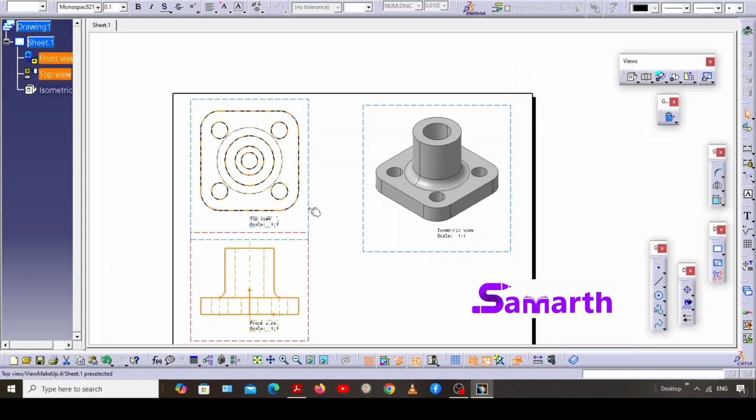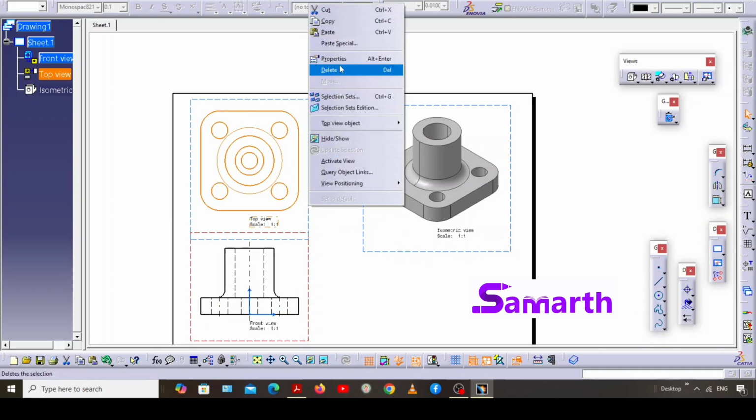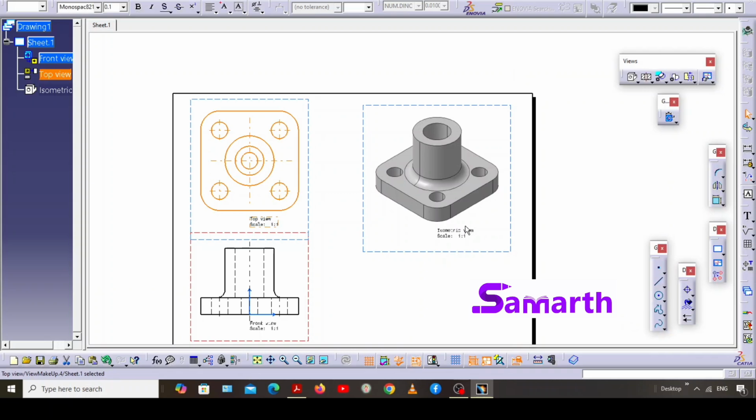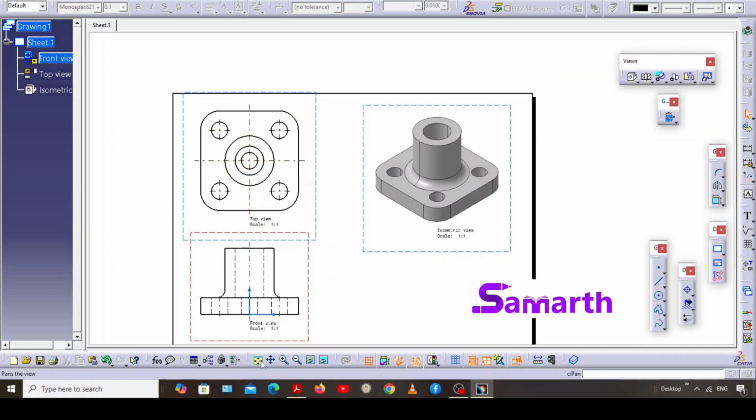Okay, select the top view, right click, Properties, select the hidden lines, center line, axis line, untick fillets, click on OK. You can select this center line, drag this up to here. Okay, click on Fit All.